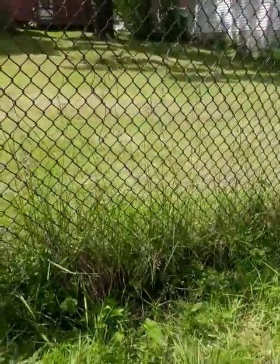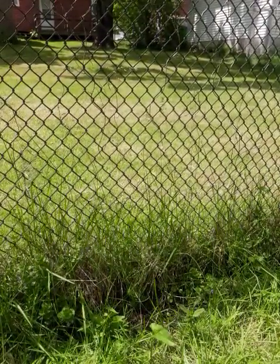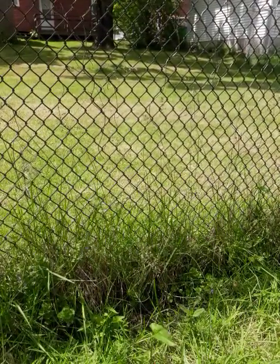Right here in this little area. I need to clean this area out, the weeds and stuff that have been growing, the wild plants that grow back here.